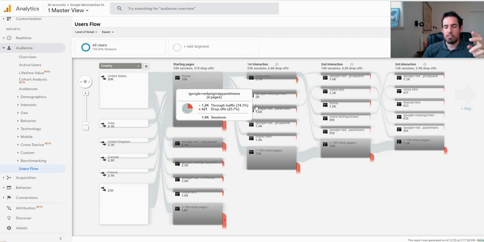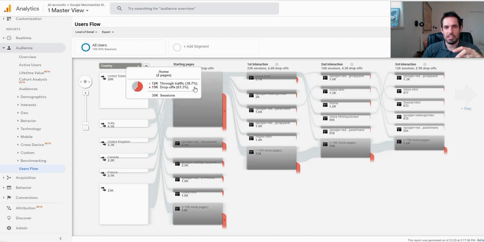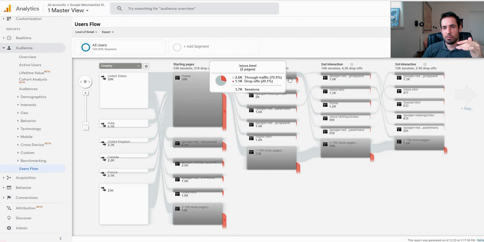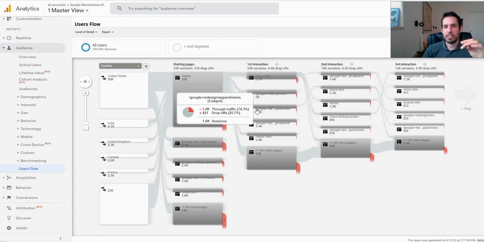And then after a month or so, I took a look at this users flow again, and I saw that in the distribution, a lot more customers, instead of going to the FAQ, continued to the checkout, to the cart page, and the amount of people that visited the FAQ section went much lower. So this is just an idea of something that, based on this graph, I was able to implement an improvement to my stores that increased my conversions, and because I drive a lot of traffic to my store on a daily basis, even the 0.7% improvement in conversion was worth a lot of money for me.